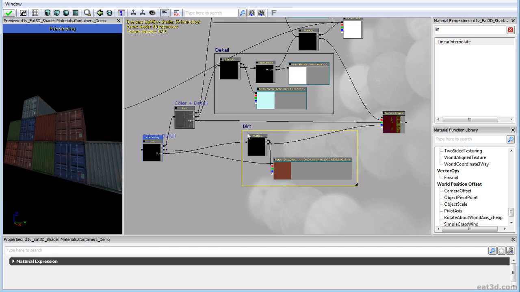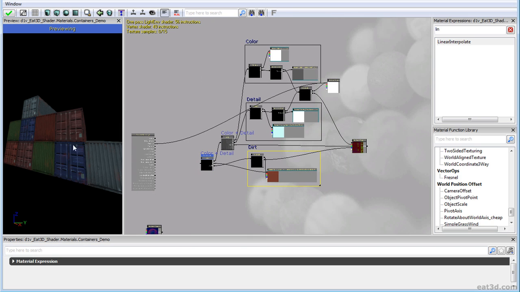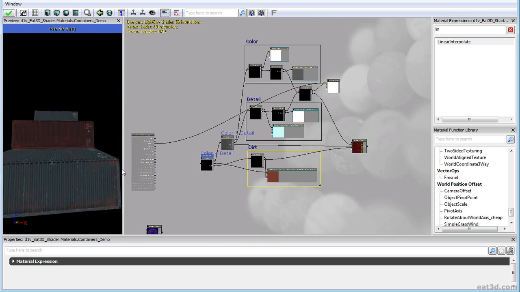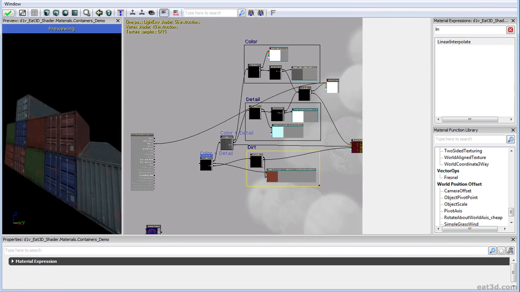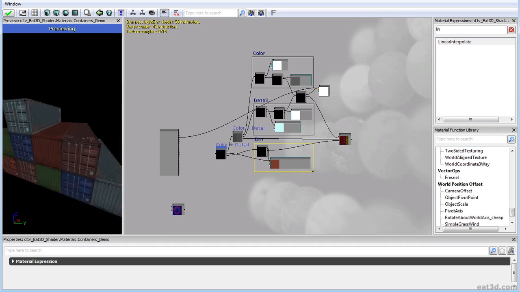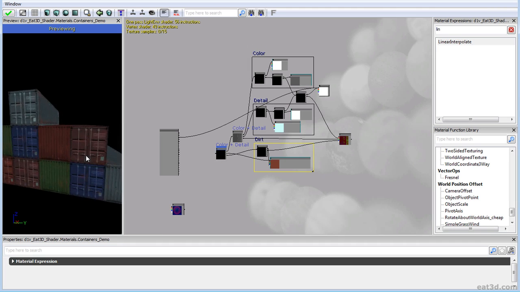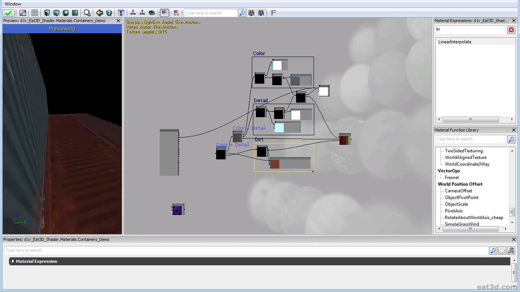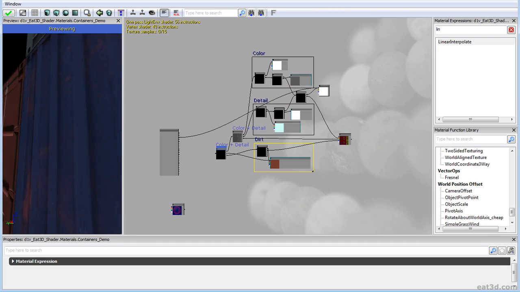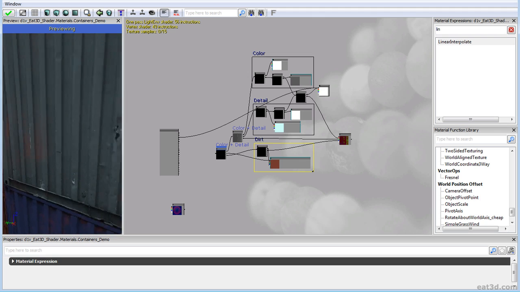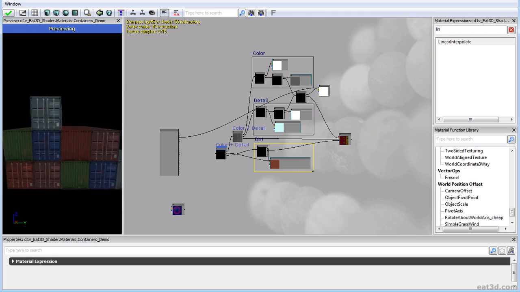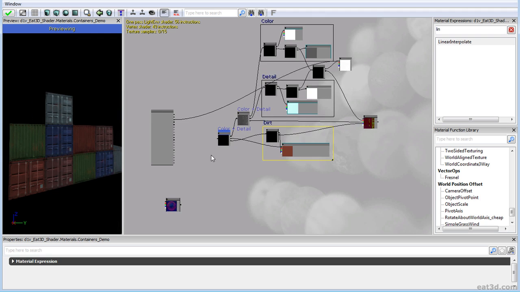And I mean, at this point, technically, you've got yourself a whole slew of containers which have some sort of variety to them. And, sorry, my bad, guys. And I mean, we're keeping it pretty simple here, as you can see. But just to give you an idea of the reuse you can get out of just one single texture, because all of those were made with just one texture and it's repeating across all the surfaces, so you can get pretty high and nice texturation. You don't have to go really low res and do 10 different colors of containers on a single texture. And this is pretty cheap.